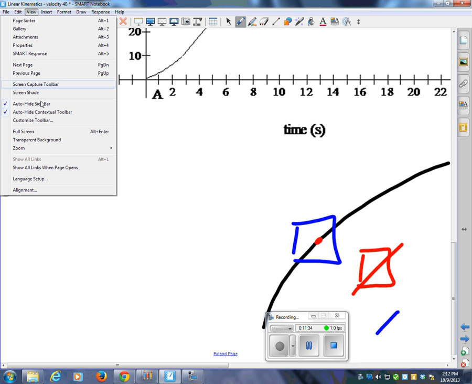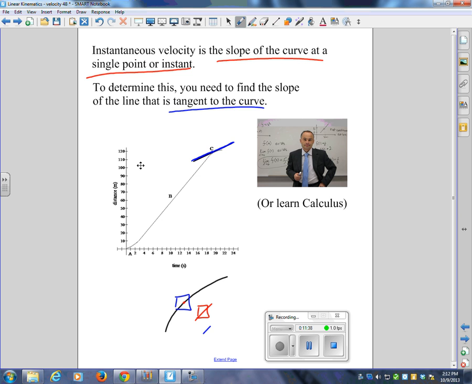Very important concept, and someone much nerdier than me will have to explain that to you. I could, but not at this point. So what you do is you take that tangent line, and you extend it. And why do we extend it? So that we can find 2 points and then find the slope. So really what you're doing is you're trying to find the slope of that curvy line at that point by drawing a little teeny tiny line that's the same slope as that, and then making it bigger so you can find it. And that really is kind of a main idea behind calculus.